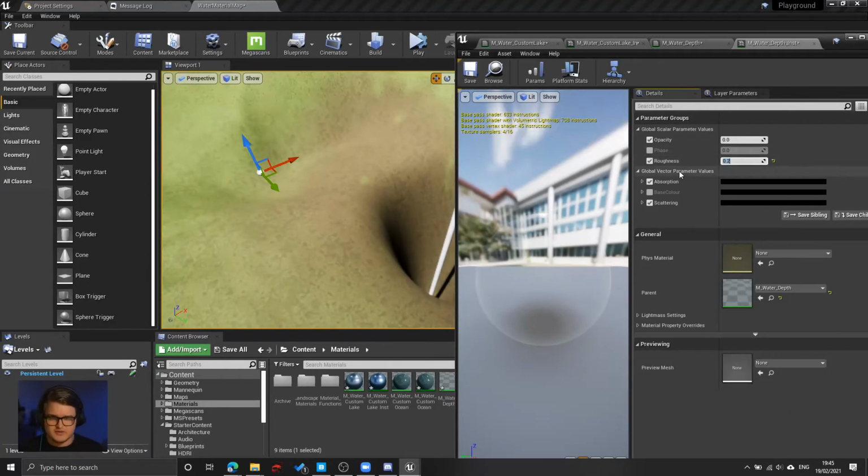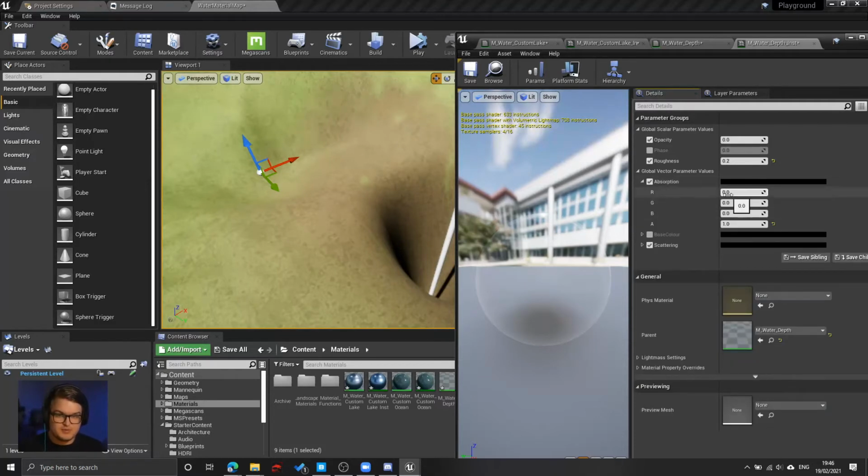Because ultimately what I want to demonstrate is these absorption and scattering coefficients. It can be pretty trippy to wrap your head around what each of these is doing without seeing it and without experimenting yourself. So I encourage you to open up Unreal and start playing around with these values and seeing what type of effects you can get. Let's start with absorption. If you think of a beam of light traveling through a certain amount of water, absorption is the amount of that light that is taken in by the water itself, that is absorbed and not let out back into the scene.